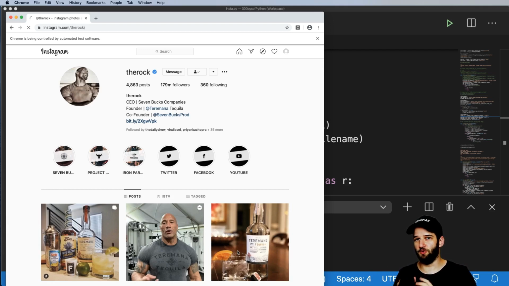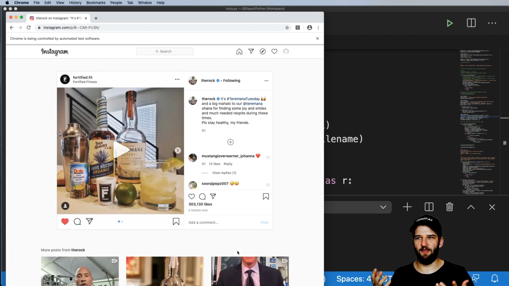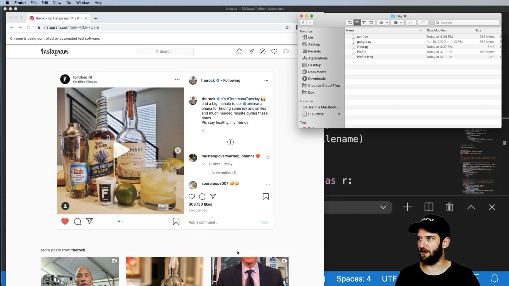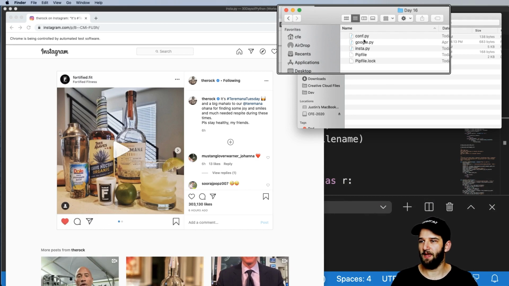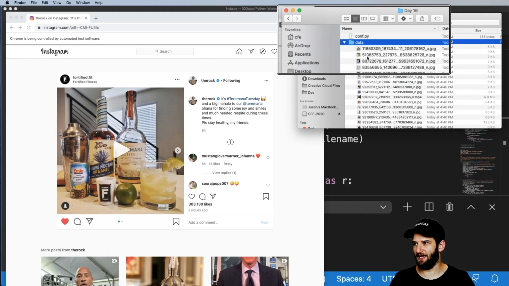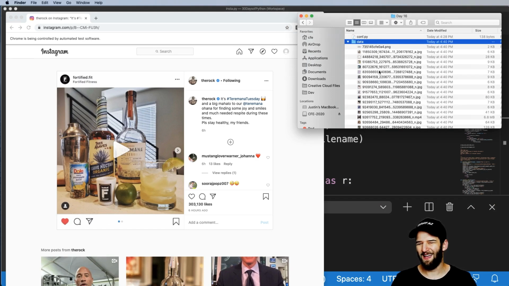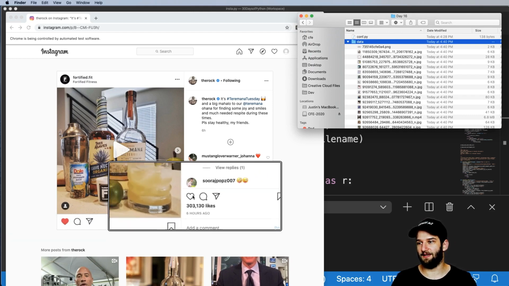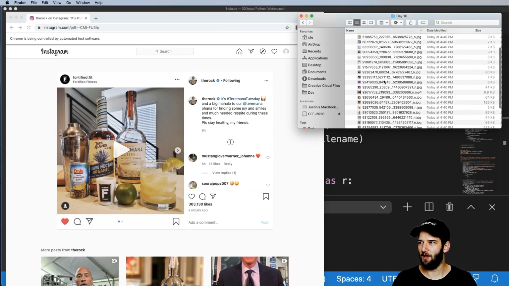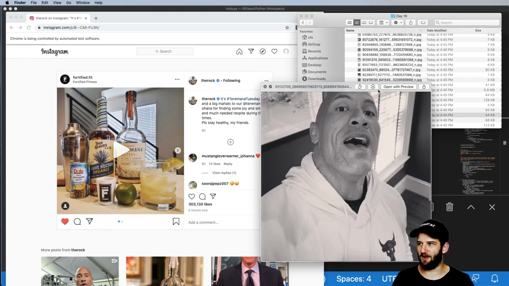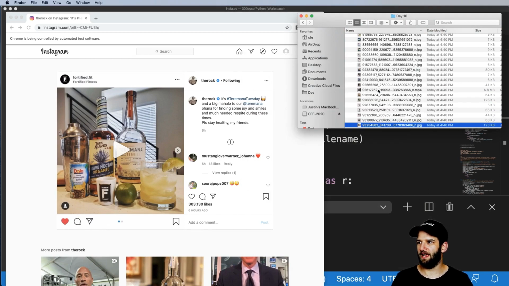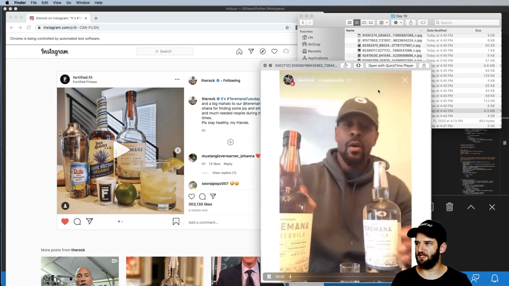Then it moves me over to a user, in this case, The Rock, and then their actual profile or one of their posts there. And it's actually going to go ahead and download some items onto my local system that's related to this post. And of course, something else that we cover is not just the item downloading, although that's really cool. I don't actually need to be logged in to download those things. But another thing that we cover is automated liking of the post and automated commenting, which is really part of the reason that we're here. But if we see this, I got all these images. They were all just downloaded, as well as the videos themselves, as you can see right there.